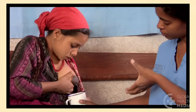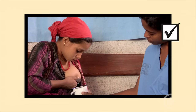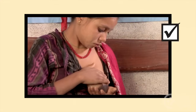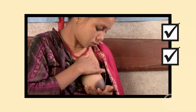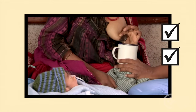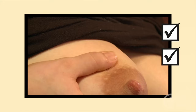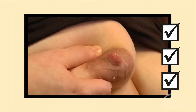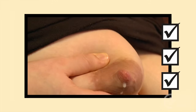Remember, expressing breast milk takes practice. Relaxing, stroking your breasts, and being near your baby will help the milk come down. Press back toward your chest wall, press and roll your thumb and fingers together, and then release.